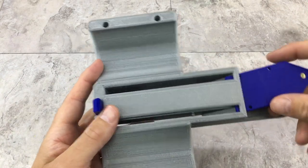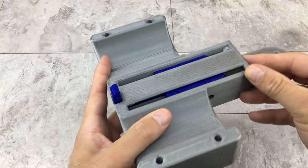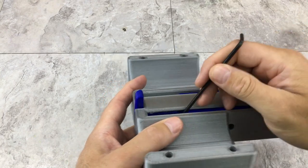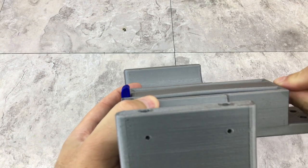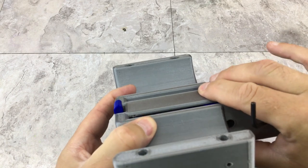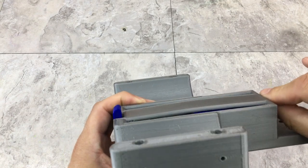Let's give this thing a test. See when this pushes in. That's gonna go down. Oh yeah, it's a little stiff. I think we might have a problem here. Because that's supposed to go flush. Oh, I see what happened. This is kind of a design flaw. That's a problem with 3D printing. Plastic bends. All right, so we might have to rectify this a little bit because that's clearly not going down far enough.